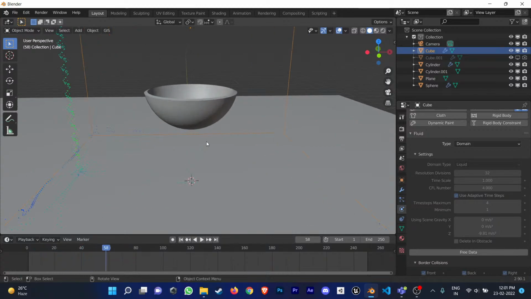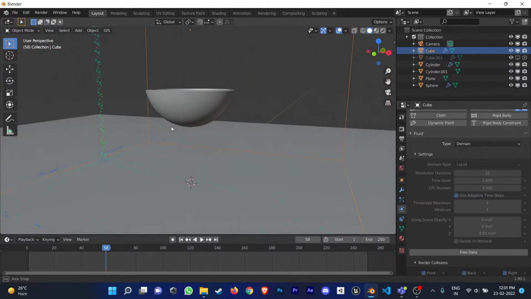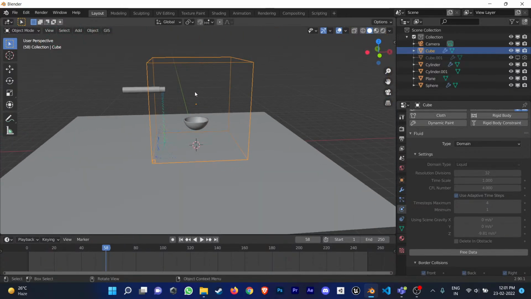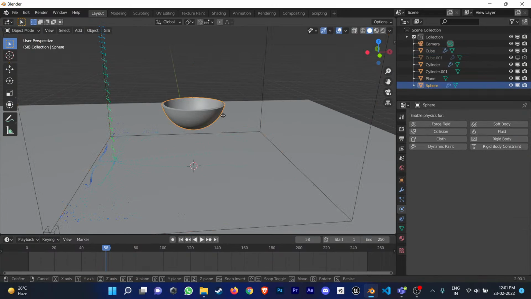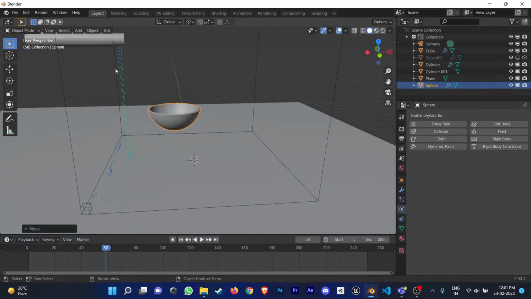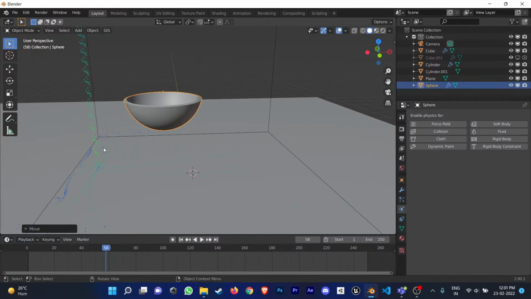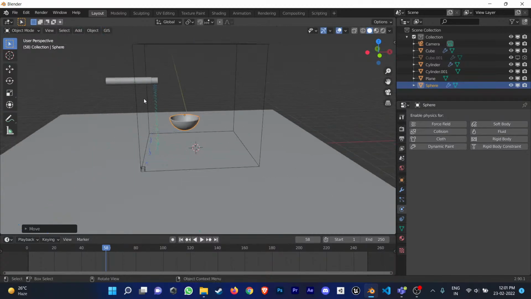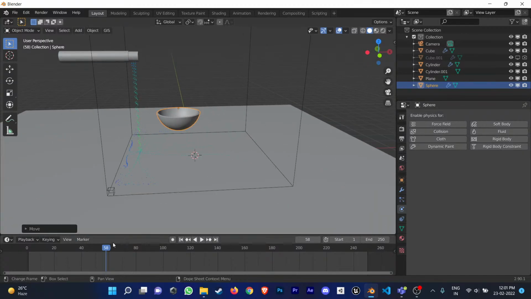So this is the thing: we want this water to flow into our sink. Let's place the sink a bit close, not too much. Yeah, still you can see it will not flow into this one because it is just dripping out like this.